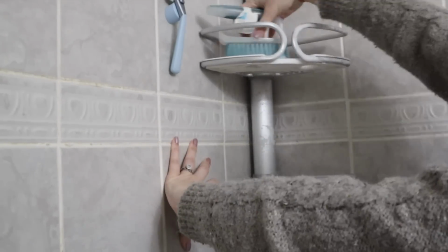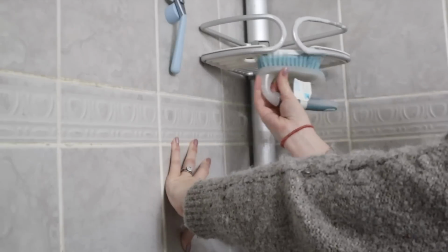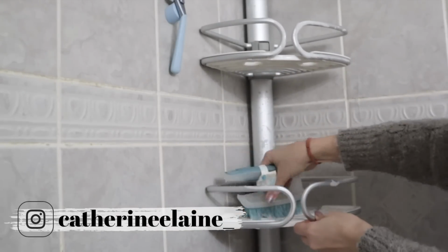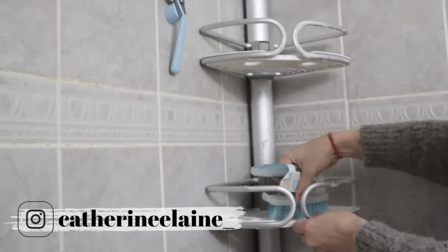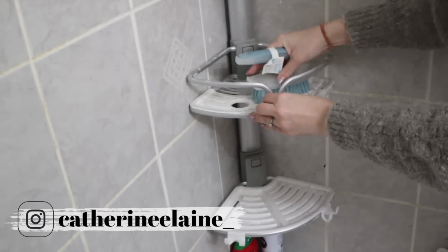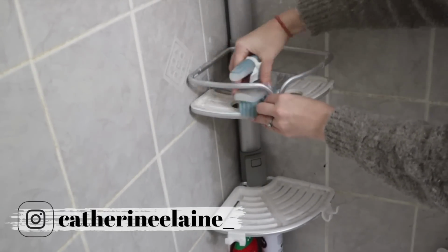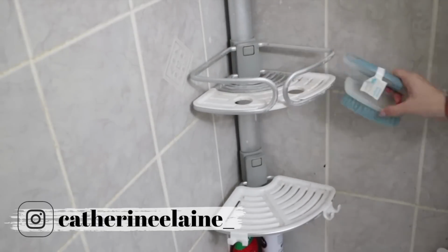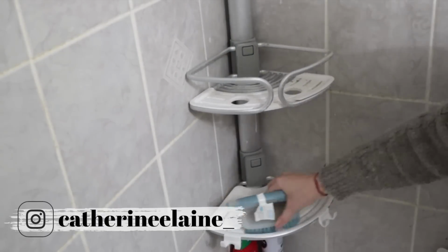This is one of those tasks that I put off for absolutely no reason. I don't know why I do this, because this really didn't take me very long and it was just so nice to go in there later on and take a shower and not have it look gross. You know what I mean? So I'm just glad that I went ahead and did it, and hopefully I can keep myself from procrastinating too much on this in the future.